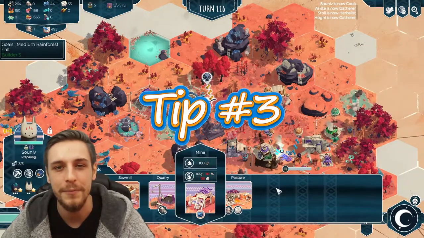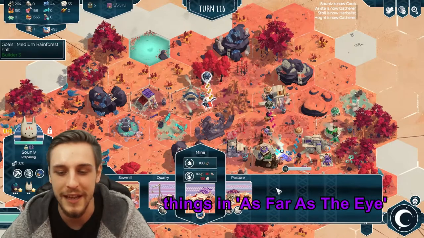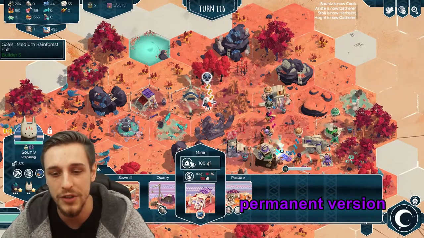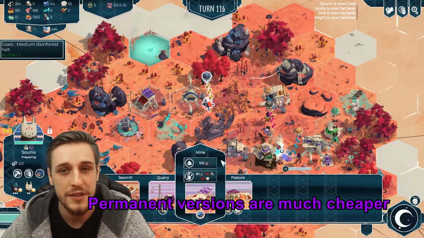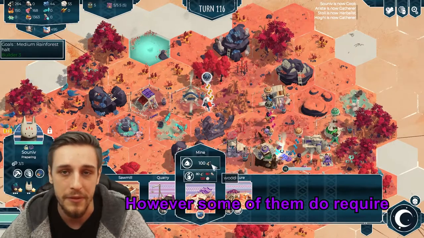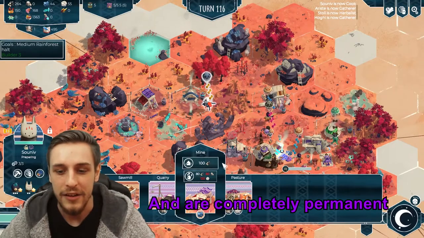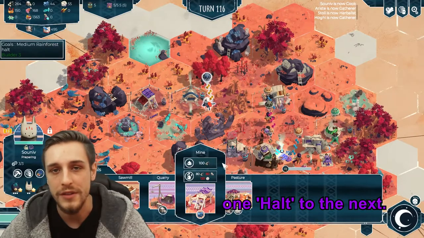Tip number three, permanent buildings versus mobile buildings. When you're building most of the things in As Far As the Eye, you have two choices, to either choose to build a permanent version or a mobile version of that building. Permanent versions are much cheaper, usually only requiring wood. However, some of them do require a little bit of stone or ore as well, and are completely permanent to this halt. They will not travel with you when you move from one halt to the next.